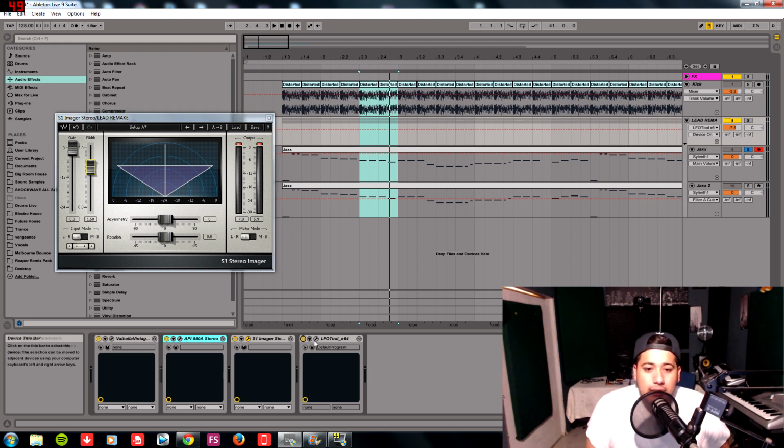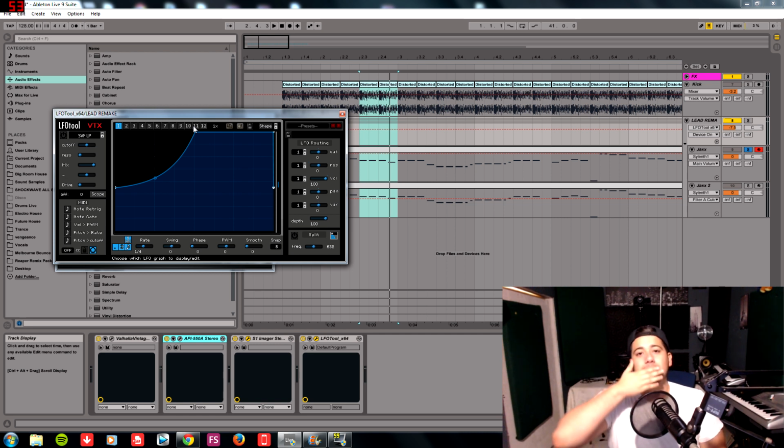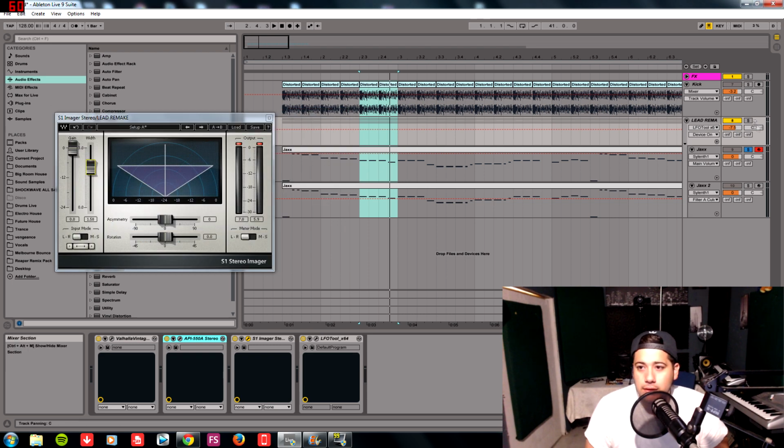And finally, the LFO tool, pretty easy to use. Just straight off the box. It already has a sidechain parameter, so just lower it to as much as you want. And try not to make it too extreme, because you're going to hear that click of the sidechain, like... Ooh, spit came out. And it's not good. So you kind of want to have it subtle and then get that bounce to come out. So just do it a tiny bit down, and that should be enough.